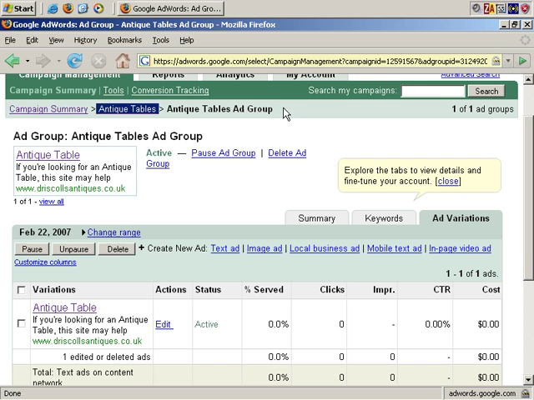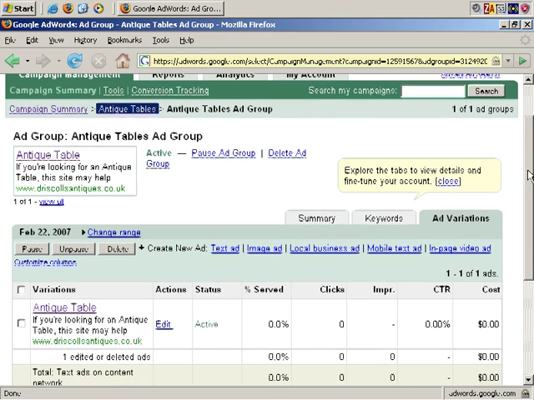Remember, you can do multiple ad groups in one advertising campaign, and you can certainly have as many advertising campaigns as you want. But just keep in mind that it's better to structure things logically and add groups and keywords together that are related to one another. That makes navigation easier and the whole process works better. Setting up your campaign, running your campaign, getting reports, and so forth. It's really all about optimizing results and making it as easy as possible.